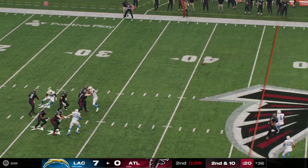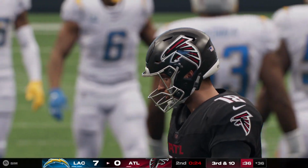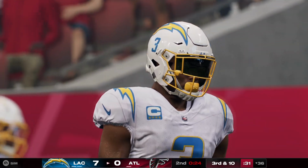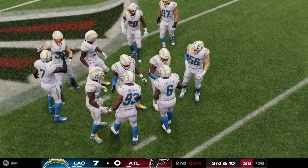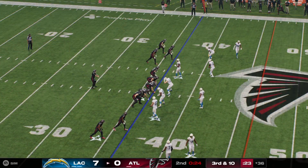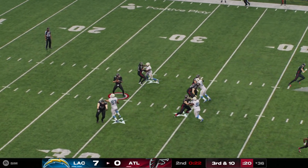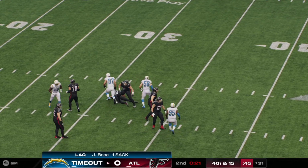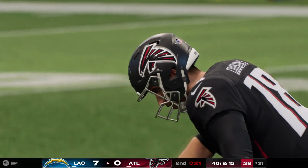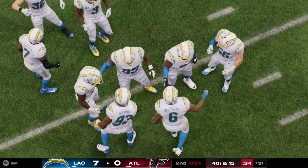Throwing, Cousins. And his throw here's incomplete. Well, after incompletions on 1st and 2nd down, it certainly seems like a reflection of what we've seen so far in this game. The defense, quicker to the punch so far. Let's see if they can get something going here on 3rd down. Now they face a 3rd and 10 after back-to-back incompletions. Cousins to throw it. Chargers able to get the pressure and bring him down. Now the Chargers will use the second of their timeouts as the clock will stop with 21 seconds to go here in the first half.